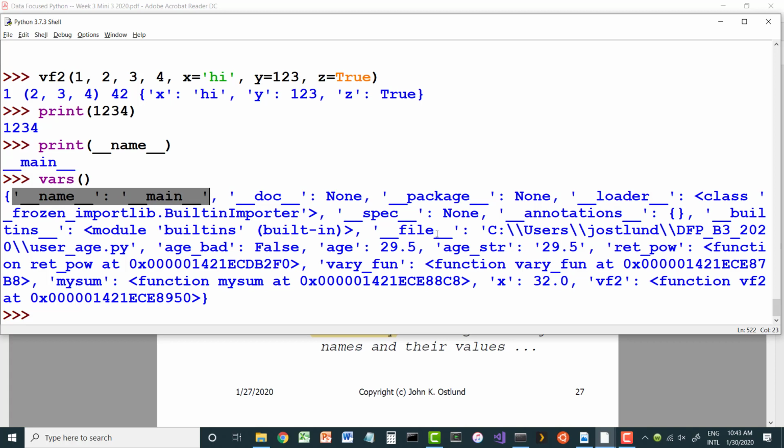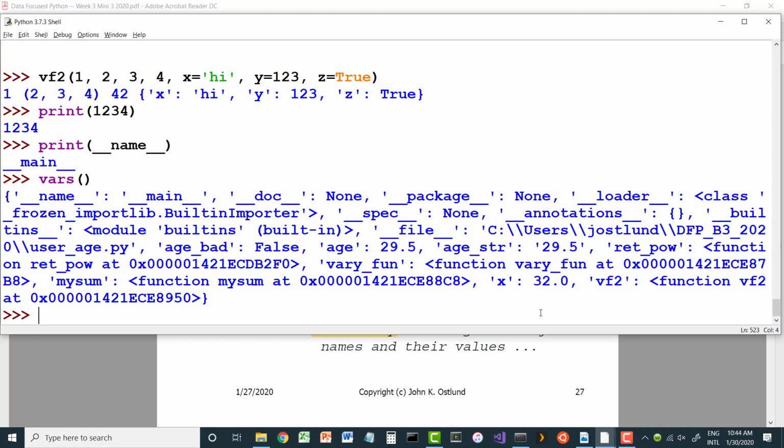That's a file that I had previously edited. And you can see from Thursday I still have agebad and agestir sitting around. And then I also have the things that I've just created today, namely the x variable and the vf2 function.